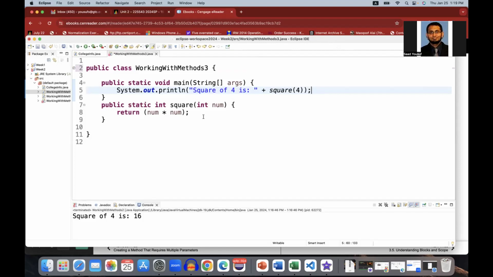Now let's look at another variation of the code where we will create a special method to first accept a number from the user, and it will be that number that we will then pass to the method. So let's create a method here: public static int, let me call it input.